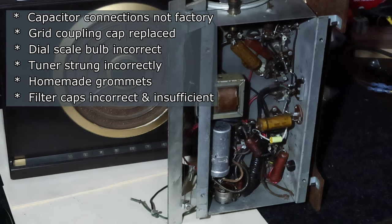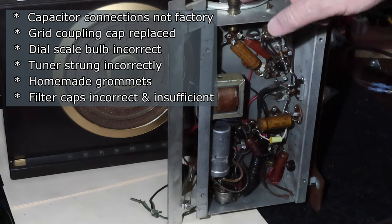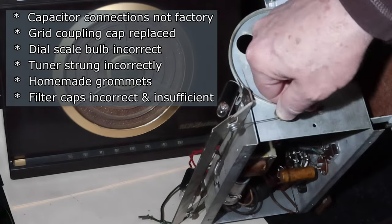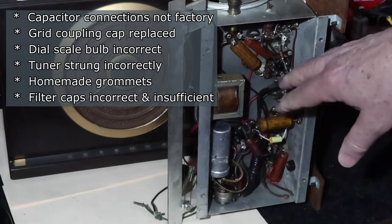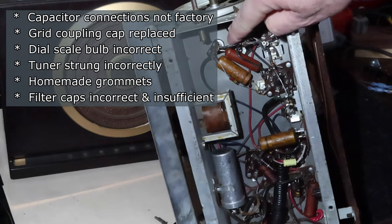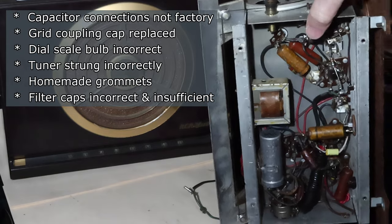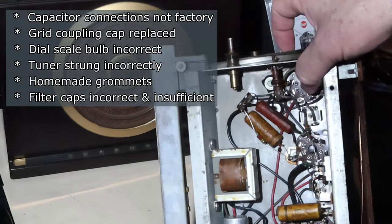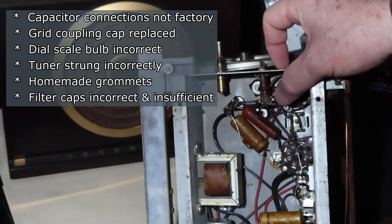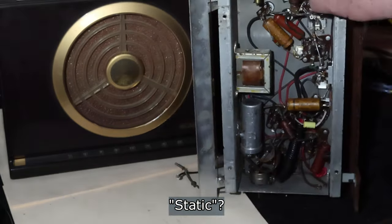And let's see what else. The tuner string is on backwards. It's supposed to come from this, should be on the inside and wrap the opposite way around. So the result is that the dial moves in the opposite direction from what you would normally expect. And then also, there's homemade grommets in here for holding the tuning condenser, if you see it in there. They're homemade. And so as a result, they don't do a good job of holding the tuner straight. And what happened as a result is when they put the dial string on it, you can see how crooked it is. And it may even be dragging against the chassis. I was noticing some static that indicated maybe it was touching. So we got a lot to resolve with that.